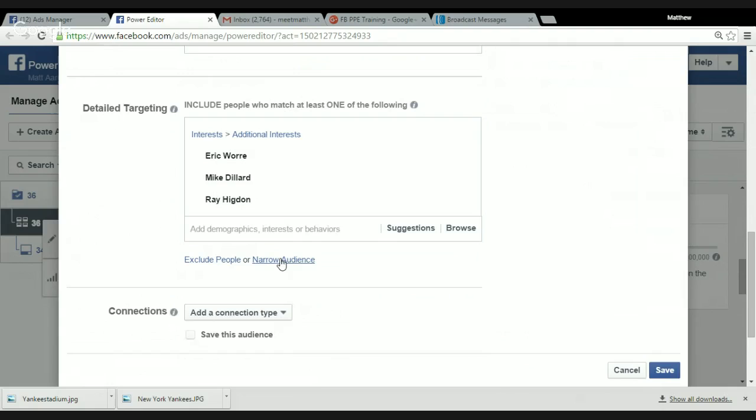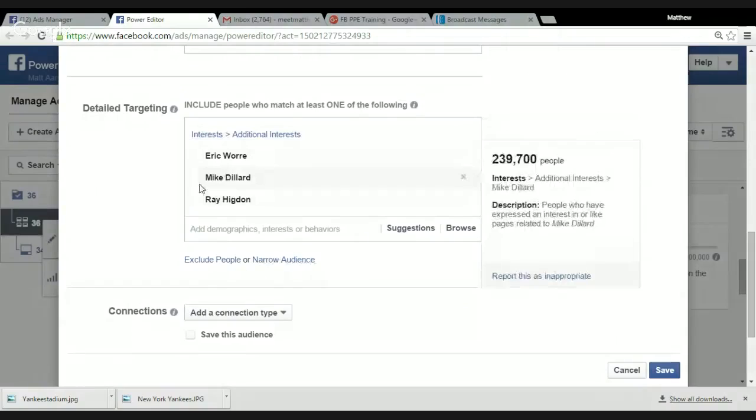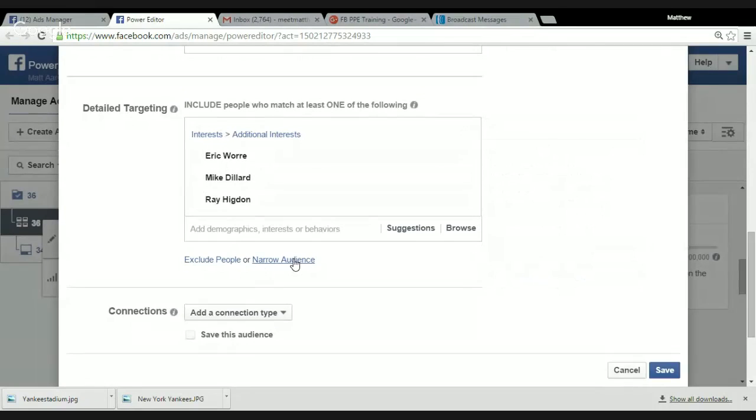You also can narrow it down to like online buyers. There's a lot that you can do with your targeting here. So for example, in the Deadpool example, I put in all the interests for Deadpool, and then I also put in T-shirts and shirts and stuff like that. So for a person to see that particular ad, they would have to be a fan of Deadpool, but also like T-shirts, right? At some point online, they made some kind of purchase of a T-shirt or whatever. So now I'm targeting people specifically who like that.